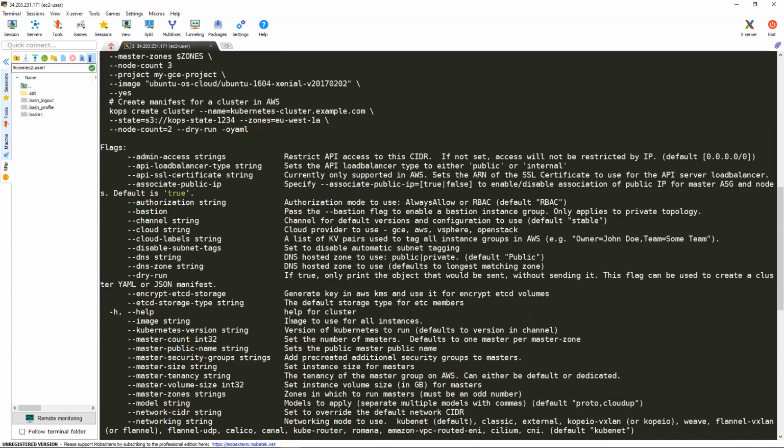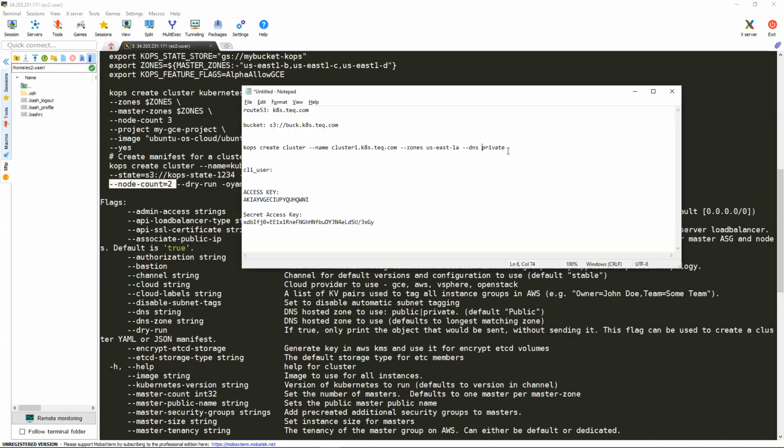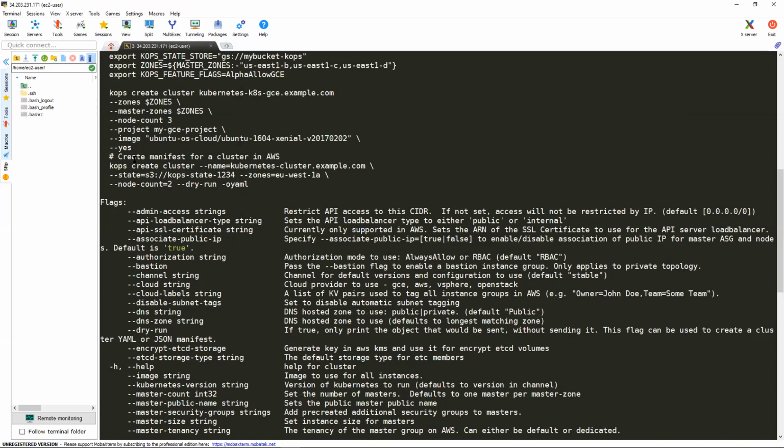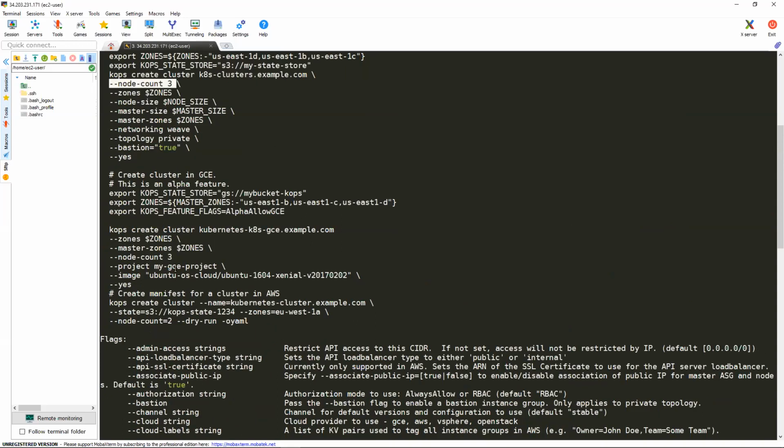Okay. So these many we have given. We can go for node count also, right? How many nodes do you want? That you can also mention. Okay, this is coming with an equal to sign. Array, equal to and space both are allowed, I think. Here they are writing cluster name equal to, and here they are not writing like that. Node count 3 also they are writing. Node count equal to 0. So equal to is also supported. Without equal to is also supported.